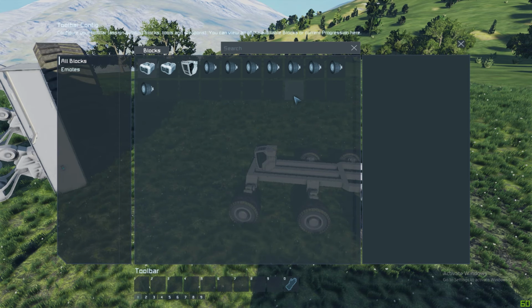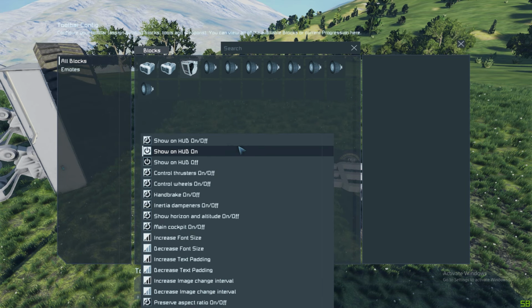Now this brings up a different type of G menu than we're used to. In any cockpit, if you press G, it will bring up the blocks. And if you drag the cockpit down to number 1, which is what I want to do first, you get a list of things that you can tell that block to do by pressing the number that corresponds to it.